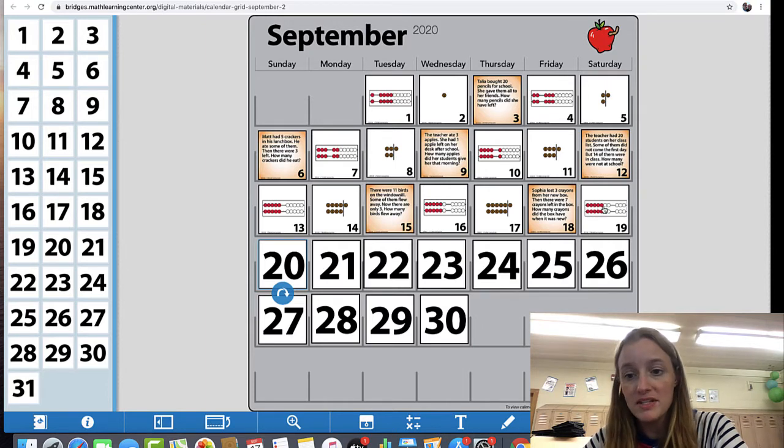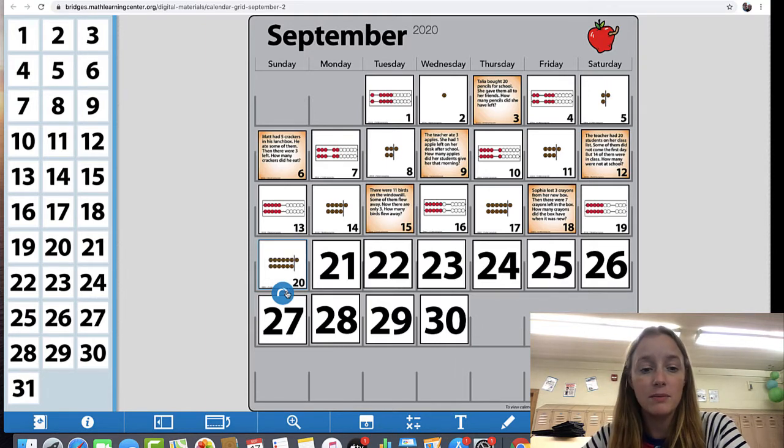We know that these red ones are 1, 2, 3, 4, 5. So we have 5, 10, 11, 12, 13, 14. So we had 14 of these for the 19th. Let's go ahead and flip over the 20th. I could count by twos here. I could go 2, 4, 6, 8, 10, 12. And I think it's easier to count by two sometimes because you don't have to count each individual one. It's easier to make mistakes sometimes if you're only counting by one. Okay, so I have 12 plus one more, which would be 13 for that day.